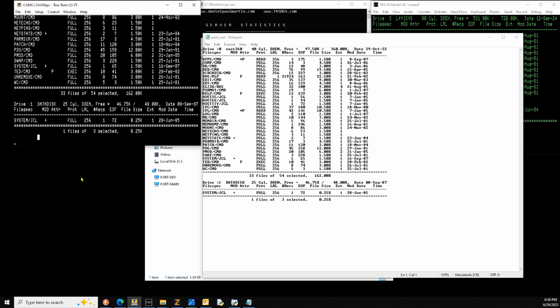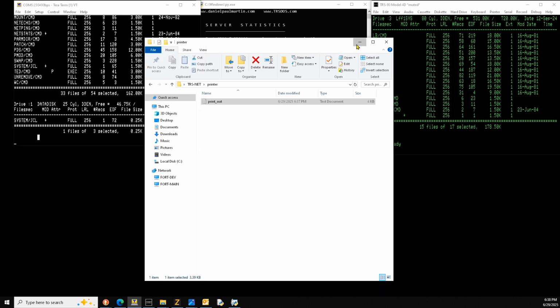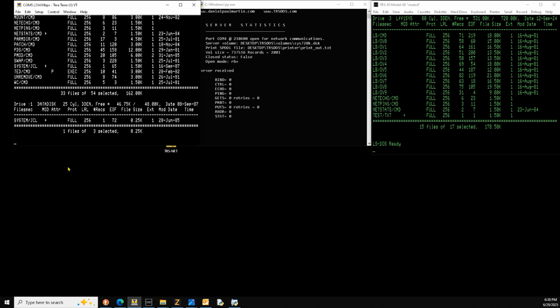But I was kind of wondering, how much data did I have to transfer? So again, we could close this. We could rename this file, delete it, or just leave it, and the next printout will append to this one. You can go in and copy and paste just the data you wanted out of it. But let's take a look real quick. I told you there were some new commands on our PC.